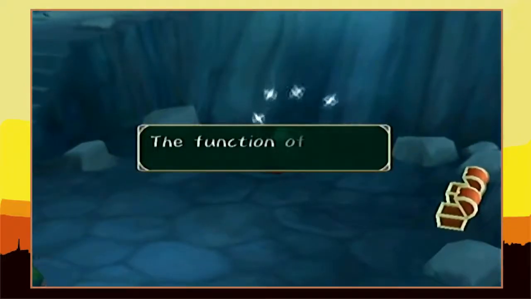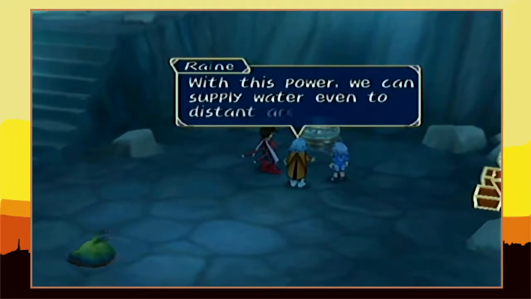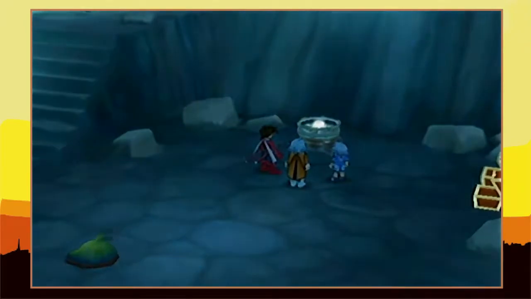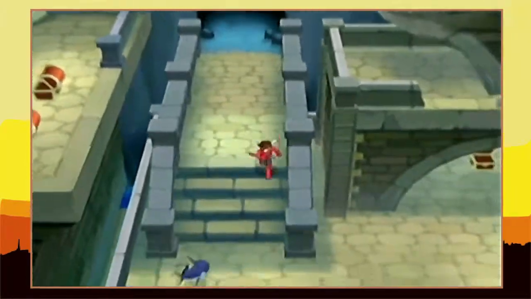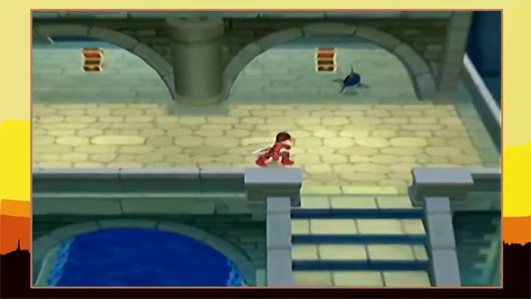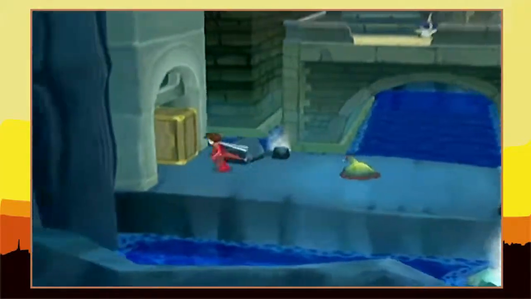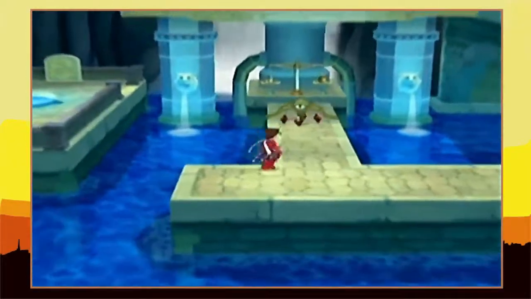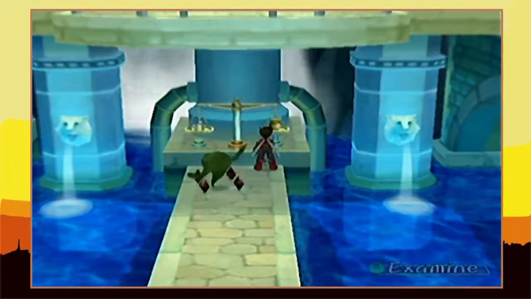Alright. Change it to water. Yeah. Plentiful source of water. Can supply water even to distant areas, but if all it does is squirt water, that sure seems kind of weak. It's a water gun! Super Soaker. Super Soaker power up. I don't think I can stun enemies with it, though. Can't remember. Okay. I think we're gonna have to fight you. I don't think there's a way around it.